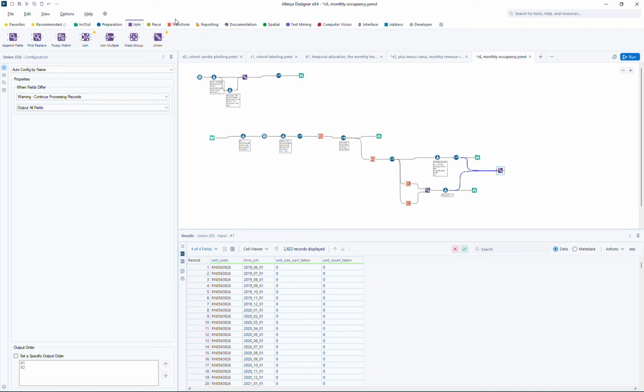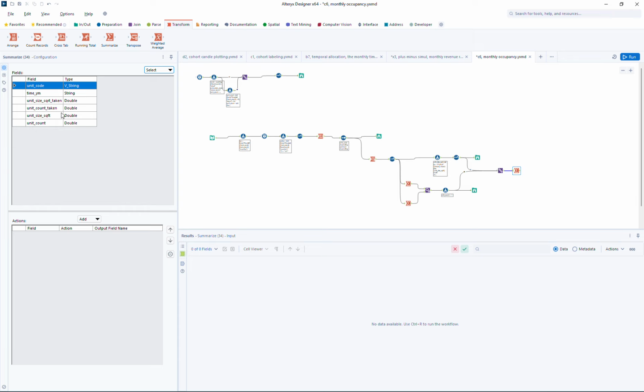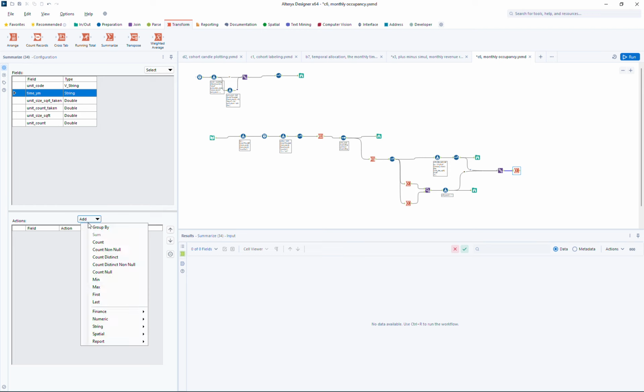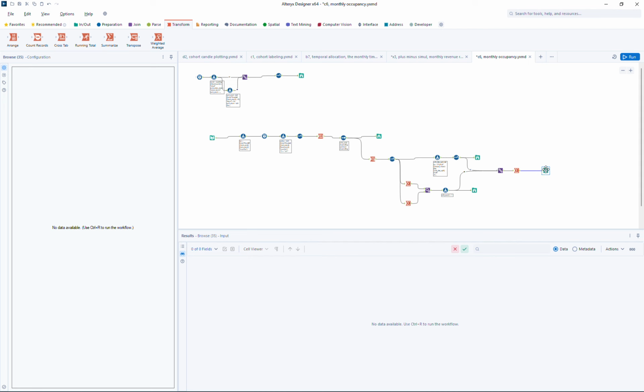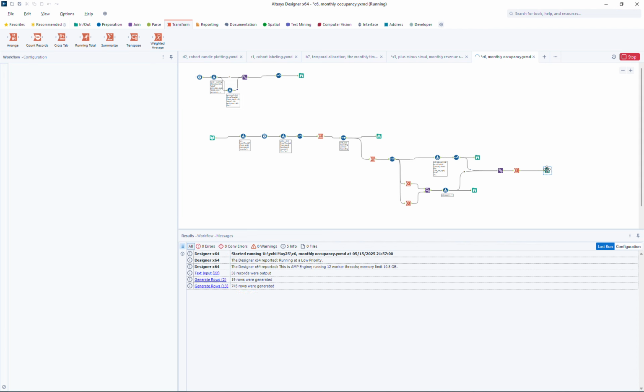And then when I join the unit code, I will ignore it, because I only need to view by month. So I group by month. This one I will sum them all together. Sum. Okay. So you will have the sum in front of everybody. So it will look like this.